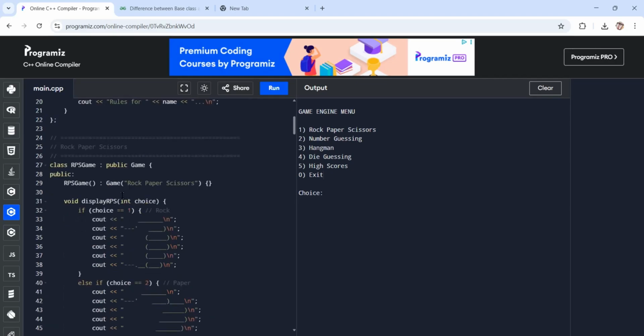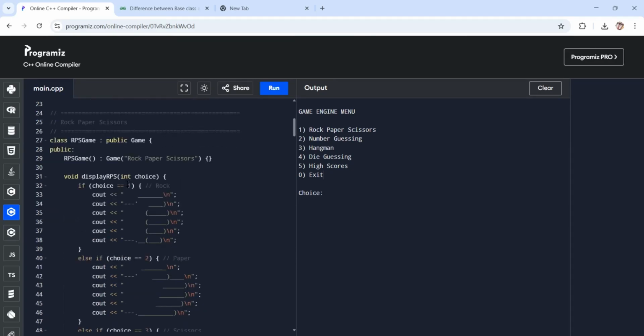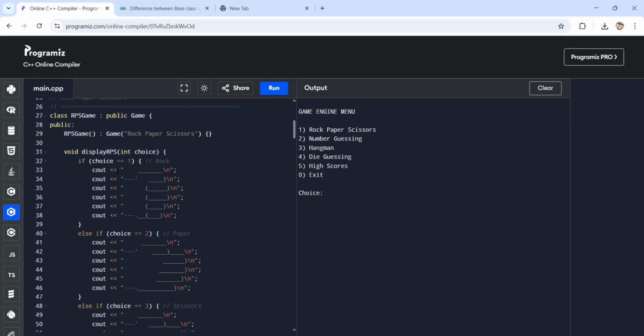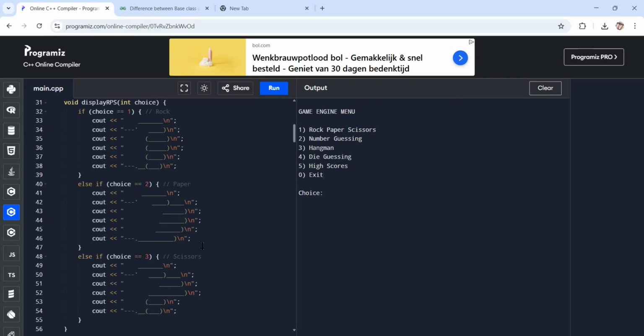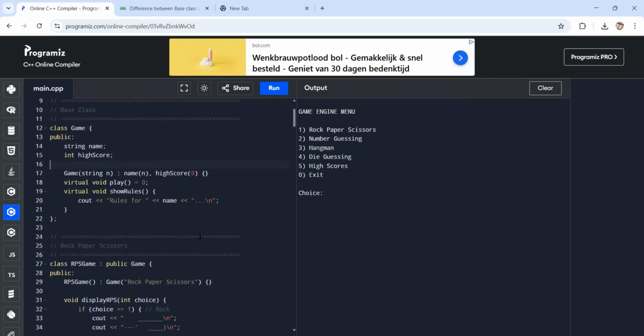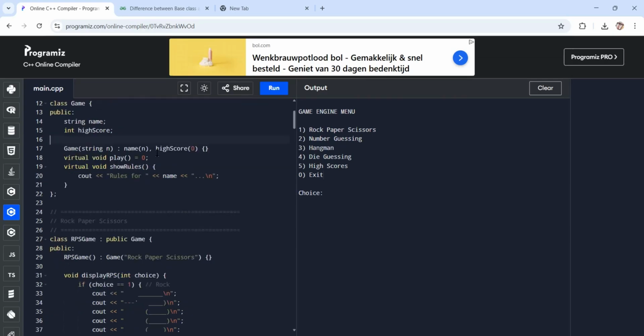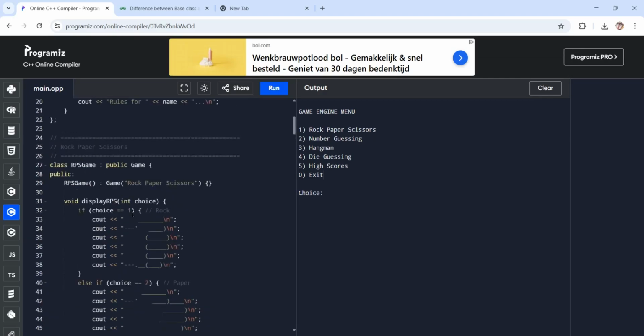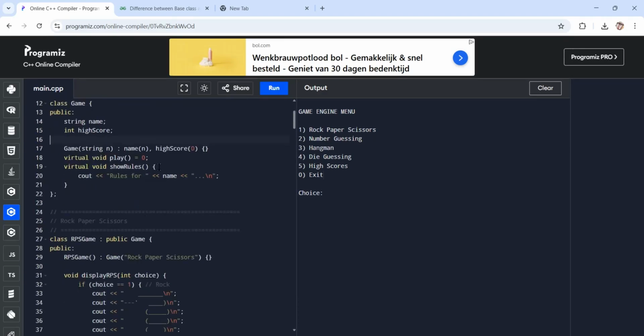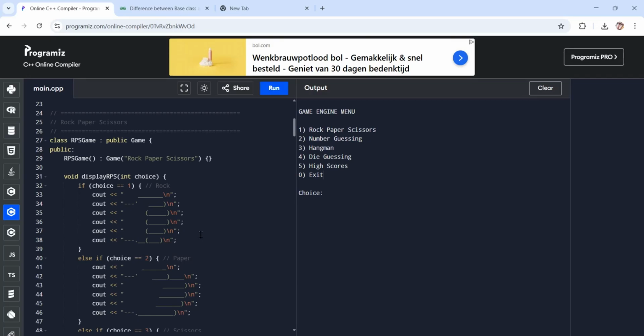For example, over here we have cout this rock, cout this paper, cout these scissors, and it will be called every time something new is generated. And as always, the high score will start at 0, so we won't have any problems with it.